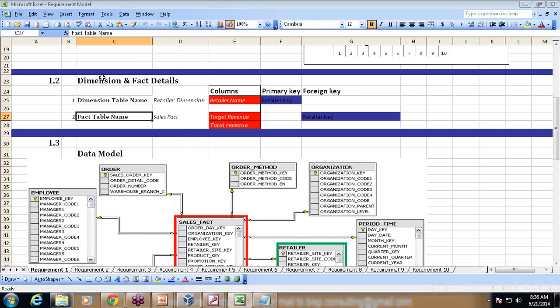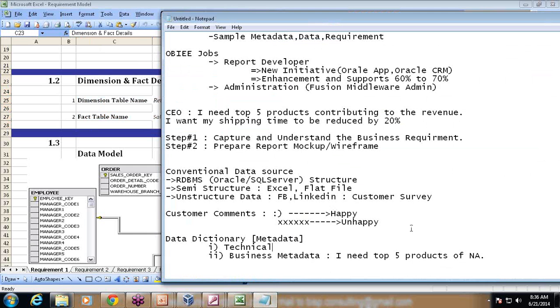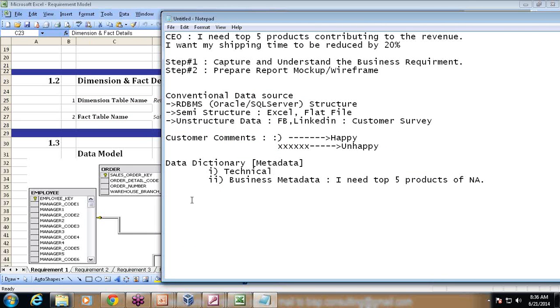So when you design metadata, you also understand one of the important parameters: how business thinks about it and how you think about it. Metadata, dimension and fact identification. People think it's only technology, but it's a business. How do you identify dimensions, how do you identify facts? You need to think of two views, business user view and technical team view.